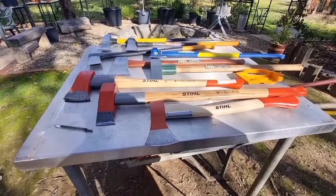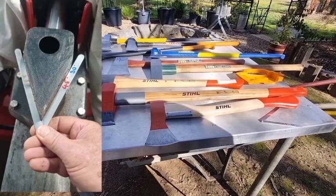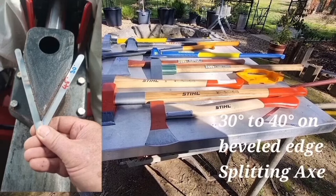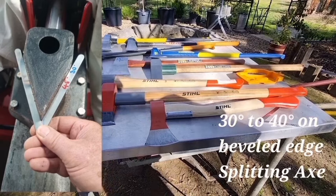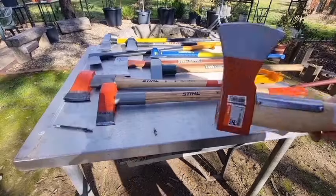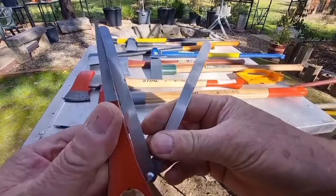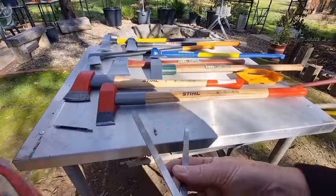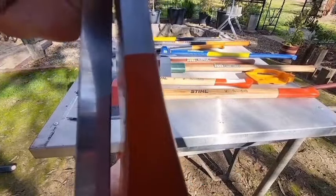If you just have a look up there, there's a picture that I took of my hydraulic splitter. It does over 33 tonne, and you'll notice it's 45 degrees. So 45 degrees works okay. The other thing that happens with axes in the geometry, whether it's a splitting axe, a splitting maul, a normal axe, is this face, or referred to as the cheeks, can have a bit of a hollow section, and I think you can see, either side has that hollowed out section.